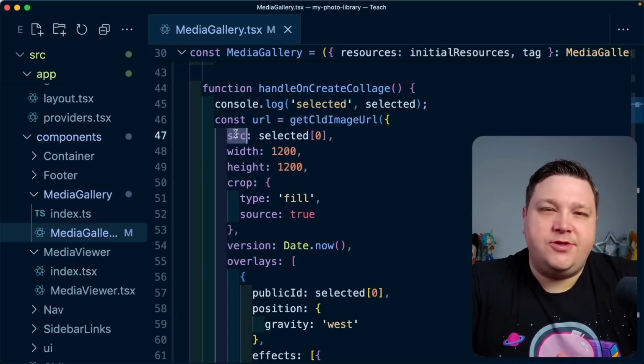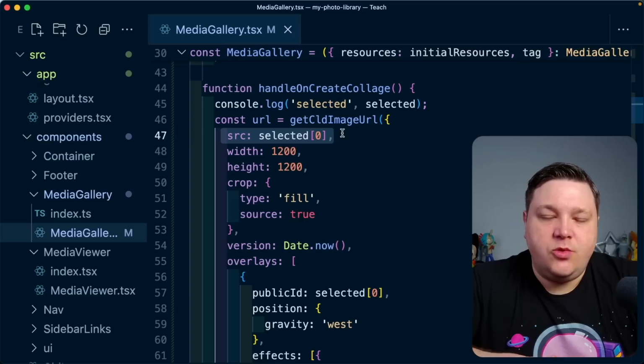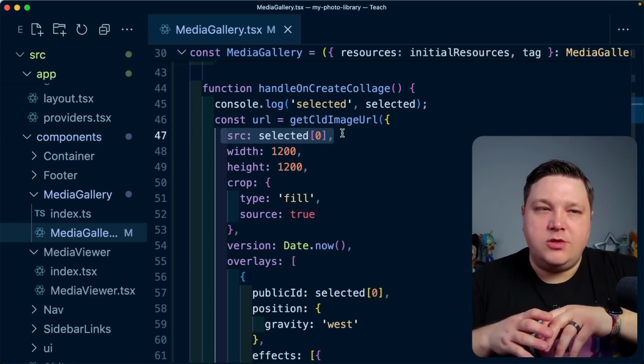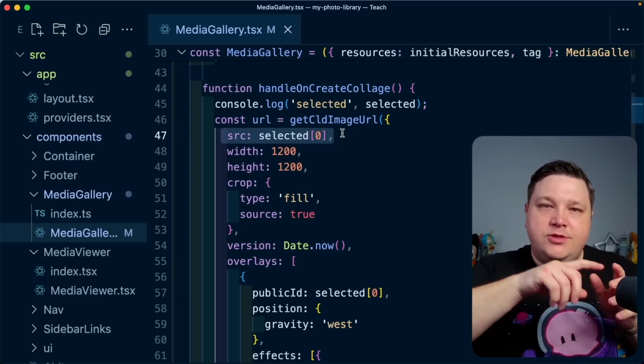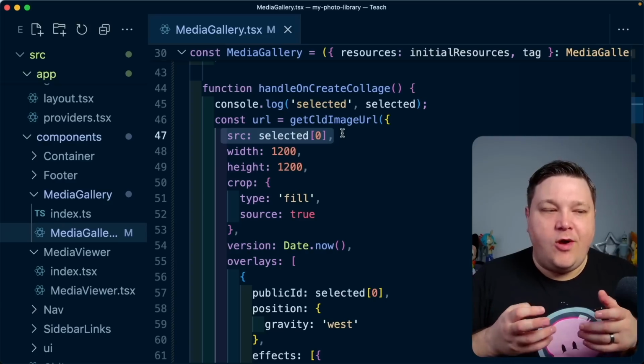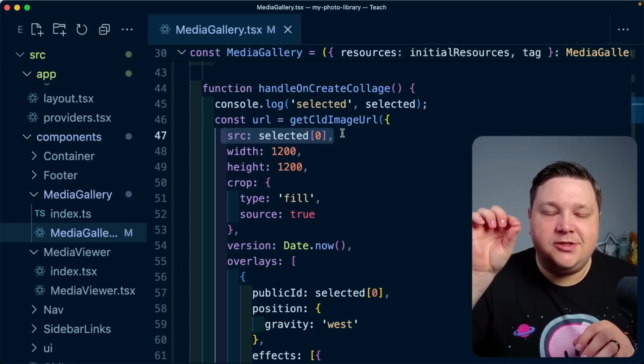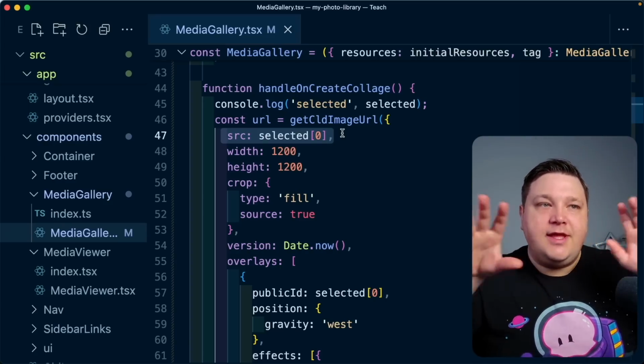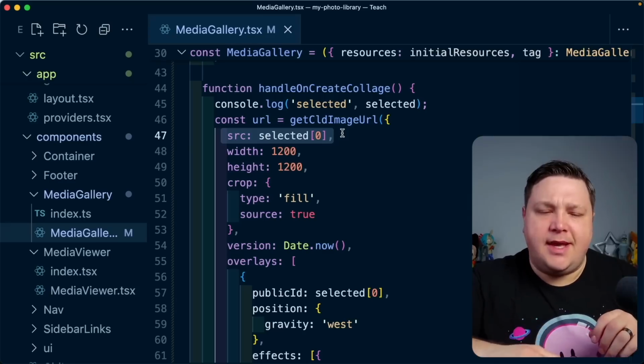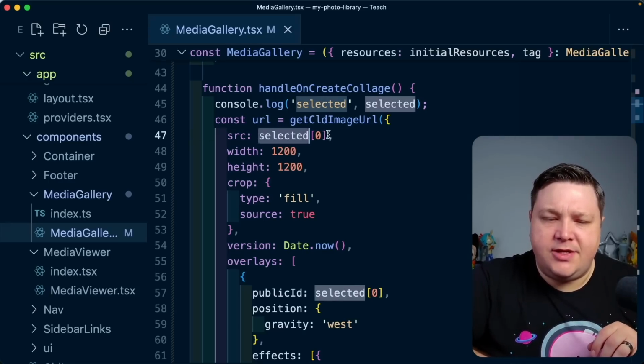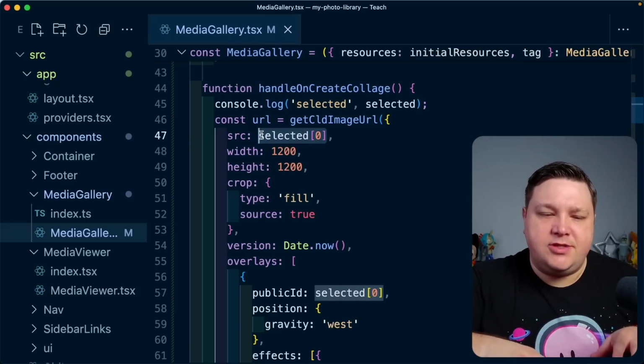So now let's remove the background. Now, this part's a little bit trickier because you always require a source in order to create a URL, because you ultimately need an image in order to build all this off of. And while you can maybe add like a 1 pixel by 1 pixel white image and then overlay everything on top, for our purpose, I'm just going to keep this current image that's selected as the image that we're going to be using.